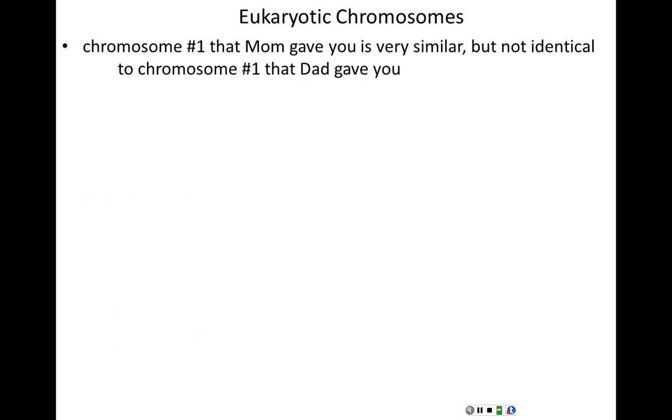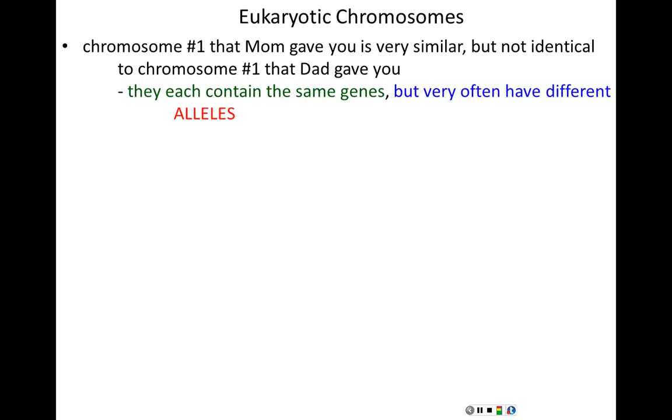This brings us back to the idea of alleles. So your mother gave you a chromosome number 1, and your dad also gave you a chromosome number 1, giving you a chromosome pair for the first chromosome, one from mom and one from dad. The chromosomes that your parents gave you for chromosome 1 are very, very similar, but they're not necessarily identical. Each of them contains the same genes in the same place. Remember what genes are. Genes are things such as hair color, eye color, the quality of your vision, etc. But they could, and by they I mean the chromosomes that your mother and father gave you, they could have different alleles, different versions of those genes.